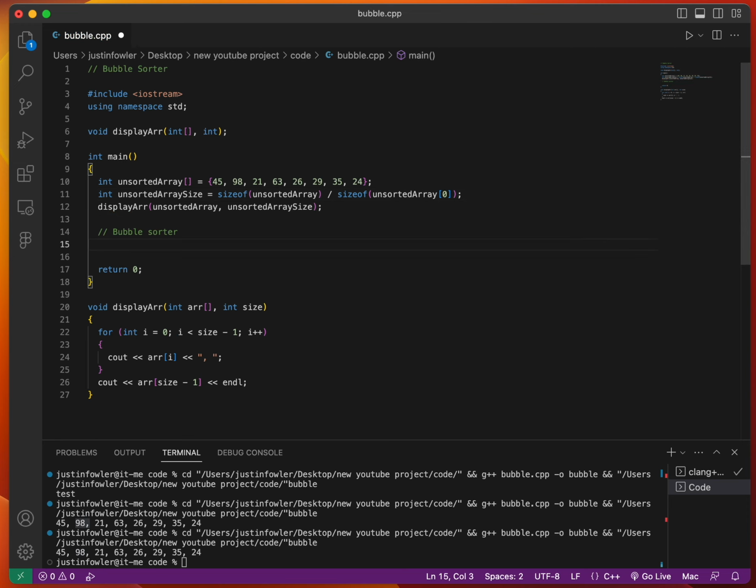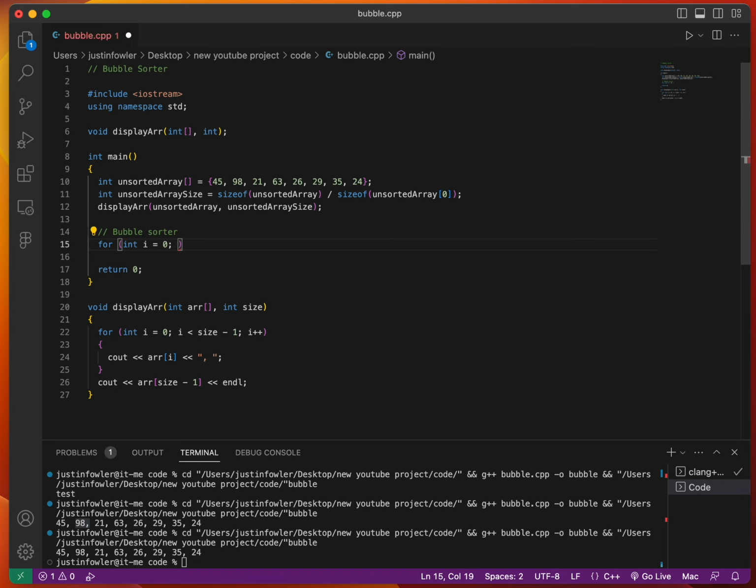So here in the bubble sorter section, we are going to be making a pair of for loops. These are going to be nested for loops, meaning that one will be inside the other. And I will show you exactly why we are doing that in just a second. So let's make this outermost one. So make this a for loop. We're going to have this be int i. We're going to start at 0.